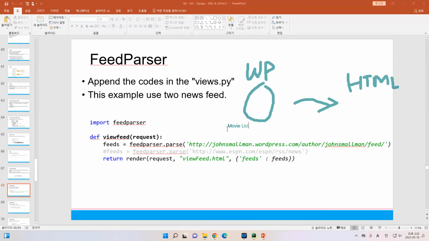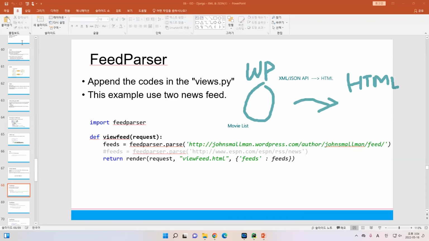Some movie companies share their movies, and they also share information about the vacant seats, and the schedule, etc. You can put that into your website as long as they provide a kind of API. If they have an API to share, then you can easily do this. If you have an XML or JSON API, then you can easily convert it into HTML.